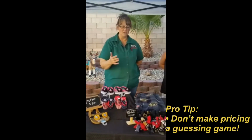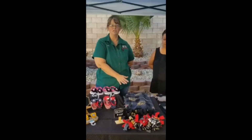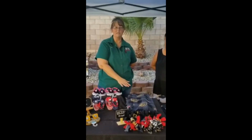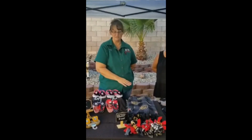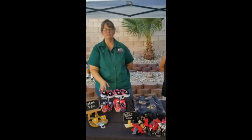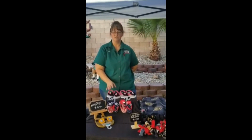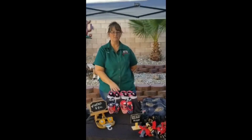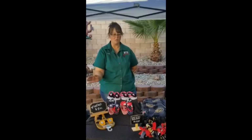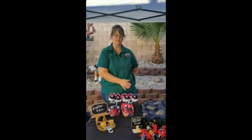And you can always bring extras with you, but only lay out one of each that you have. And then if a customer wants something different, you can reach into your table and you can get it. I understand that everybody wants to have all the designs on the table, so you need to make it an executive decision for your business and what's going to work best for you to what you want on your table. But you want it to look presentable, because the customers are going to walk right past your table if they can't see it.